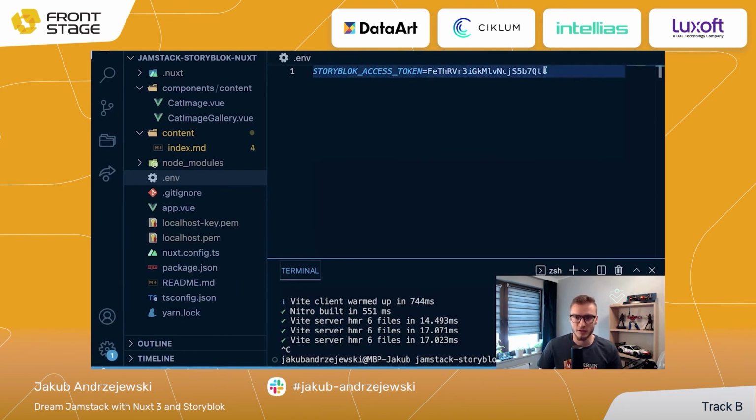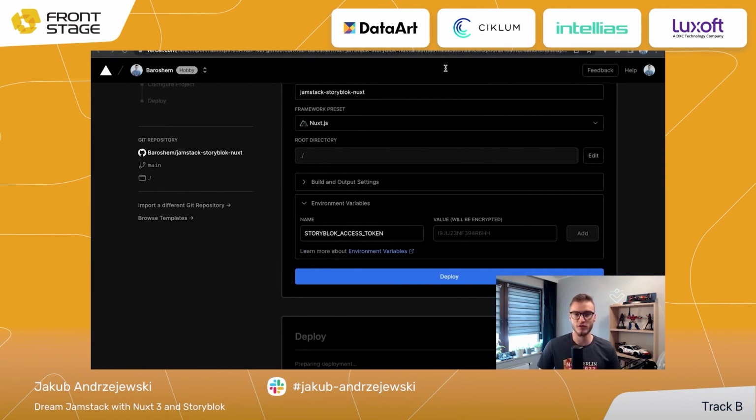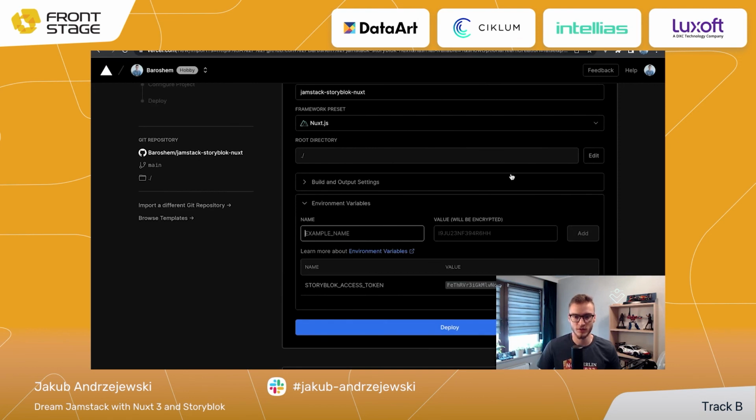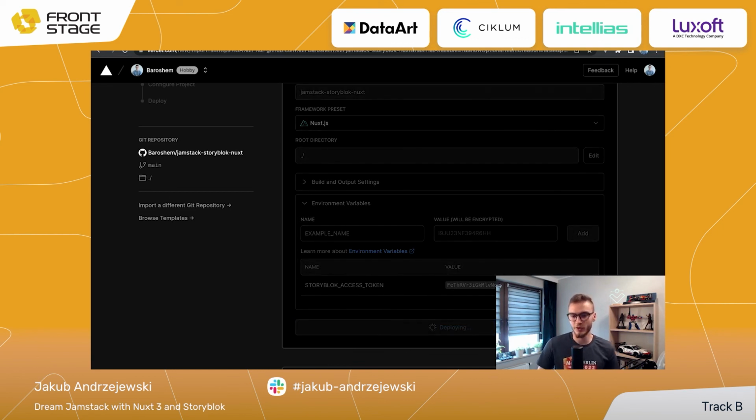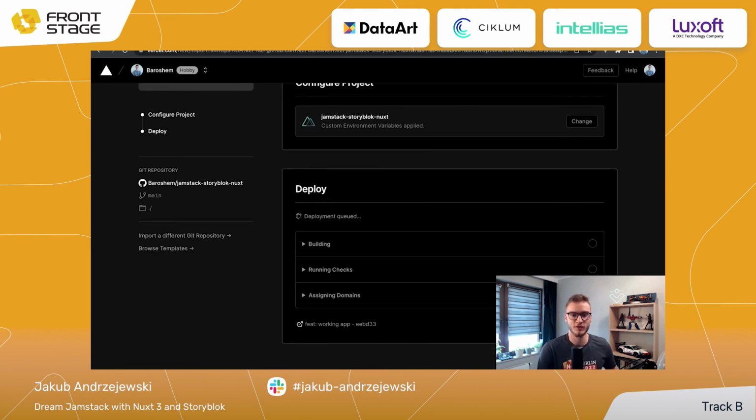And finally, in here, we'll just copy the value of the Storyblok access token and add it here. And this will be encrypted by Vercel, so it won't be that easy to get the value of my access token. So right now, what we'll do is just click deploy, and see what it does for us. So it will start building the project.